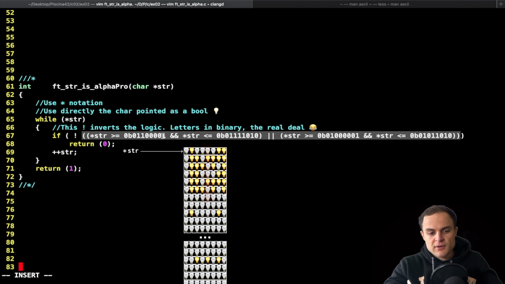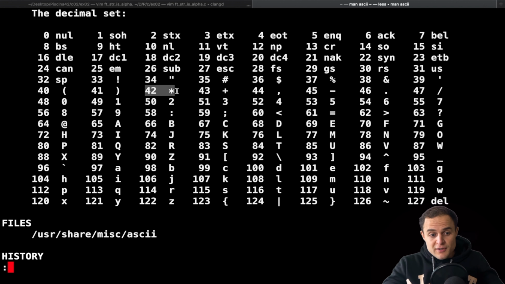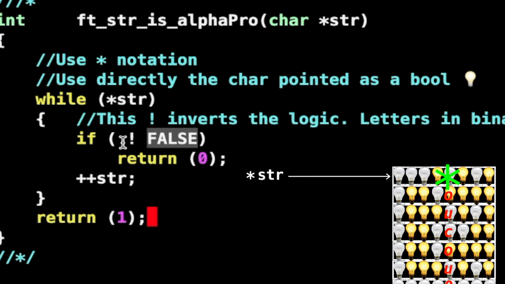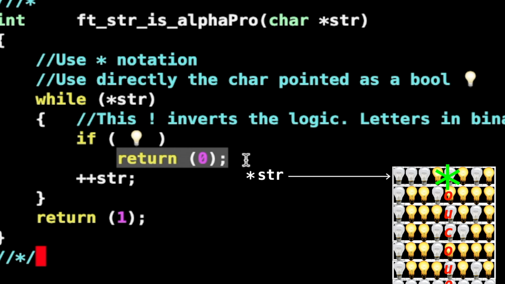I stumble upon, for example, the char 42, which is the star. So at the end, you will end up with this exclamation point and the result false, namely 0. Here we get an invert, so this false will become true. So at the end, what do I get? If true, so I get inside this block, I return 0. You see, I just inverted the logic.